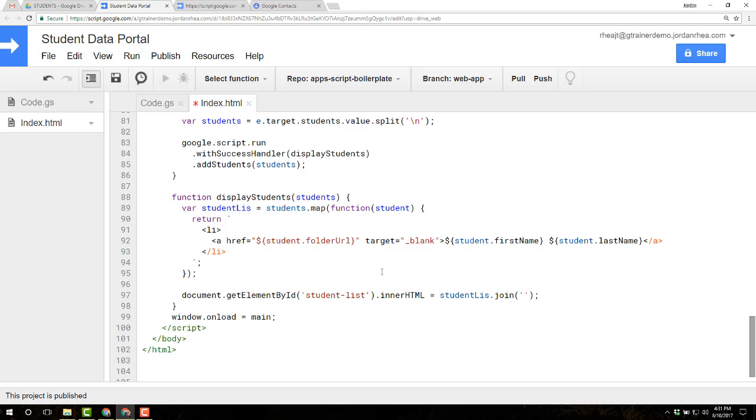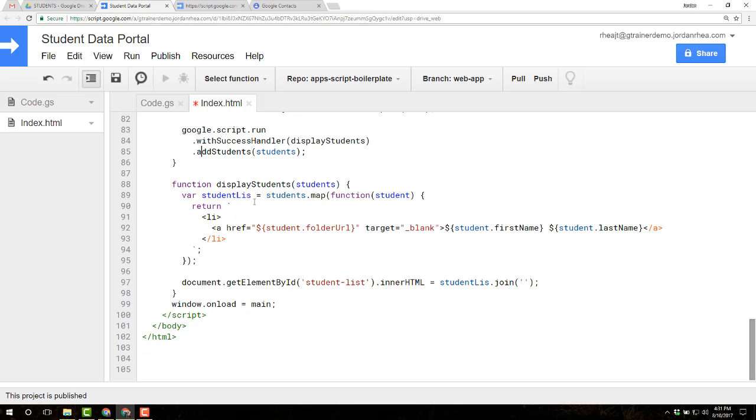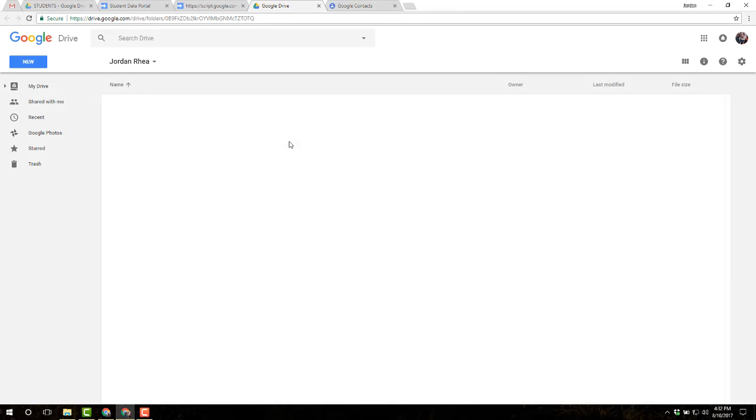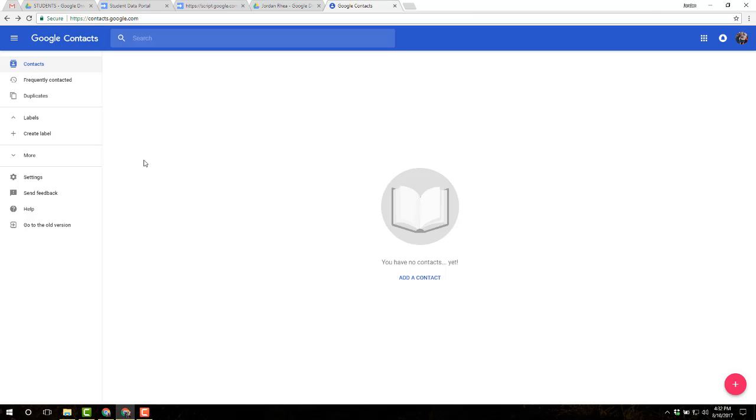And I just realized there's one other little change other than those indents there. I like to have those. We actually, instead of inner HTML equals that, because really all that's going to do is, if we are creating new students, we actually want to, I think, well, let's leave it like this and let's see what comes up here. So I'm going to refresh this page, and we should get a student list. Okay, great. And let me open this. And there's nothing in there. There should be a document in there. And it should be creating a contact also, but it's not doing that.